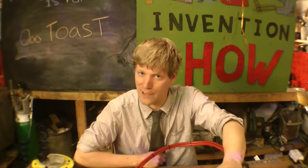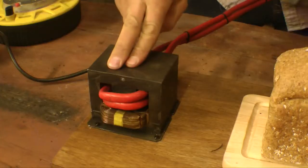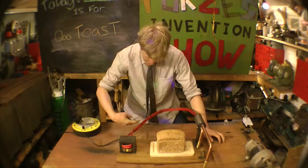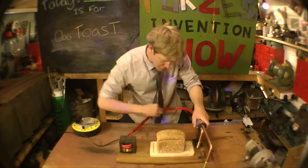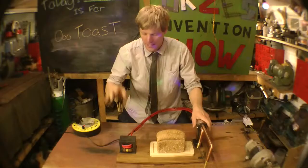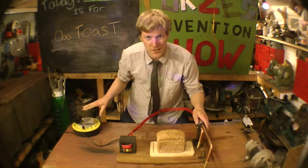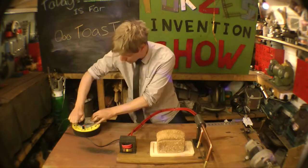Suppose we better give a bit of a demonstration of this beast. So, what we've got is a modified microwave transformer, some big fat cables coming out of it into this kind of knife thing that I've made. The current comes through the cables, through the pipes, and ultimately passes through the blade. Now then, I've done a build video on this because it's actually surprisingly simple to make. So, let's plug it in.